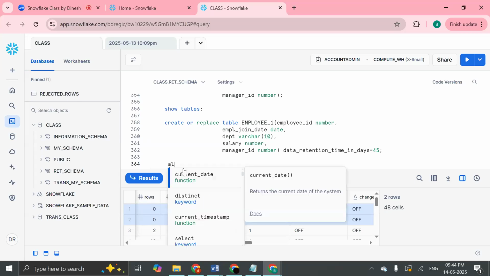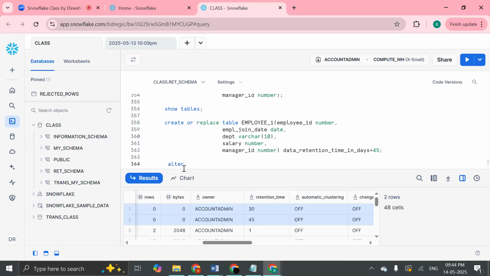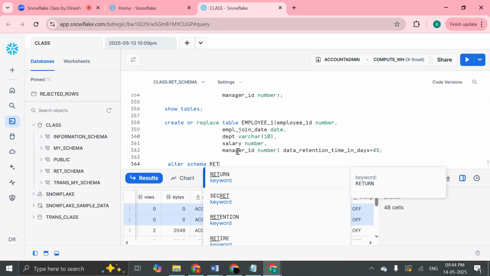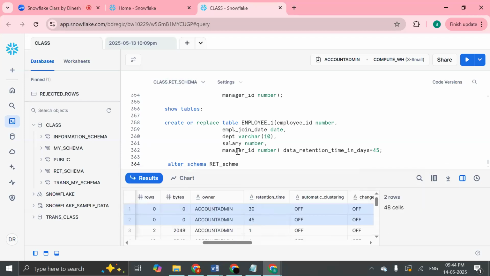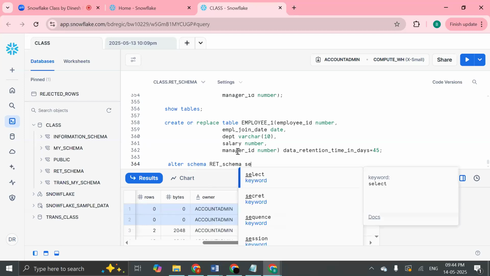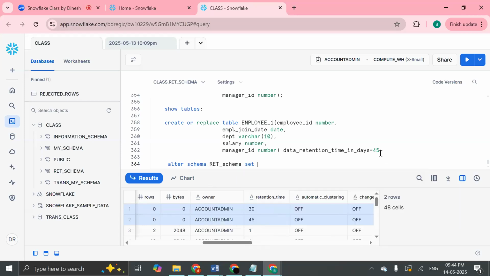See this, I will give alter schema. What is the schema name here? RET schema. Alter schema set retention period. I am modifying this retention period to 60 days. Observe this now.